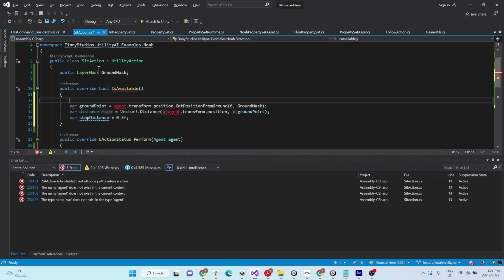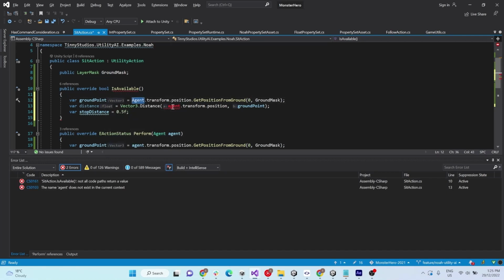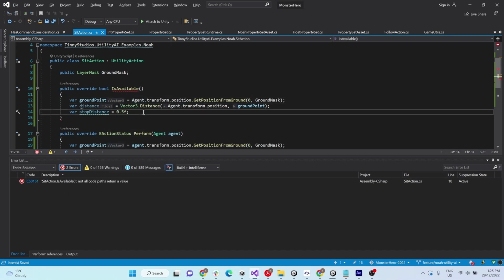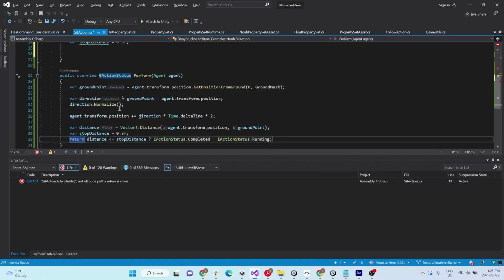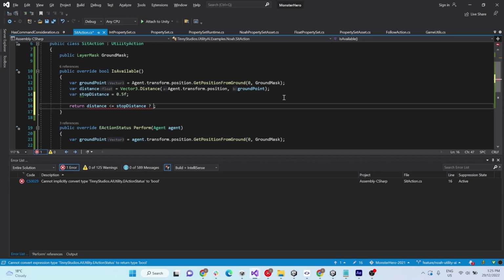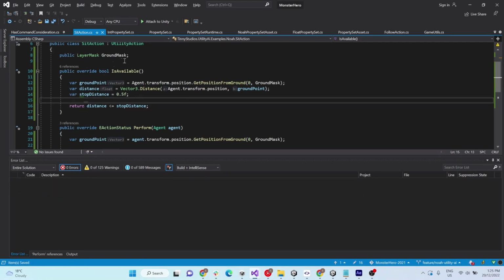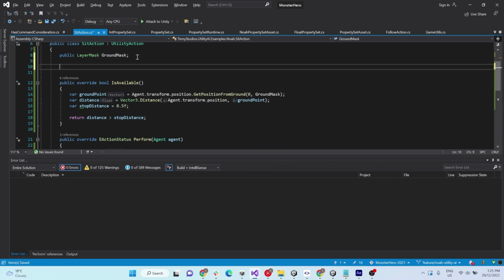Any utility action can get access to the agent, so we can get the agent this way too. Then we'll just return the exact same thing here, but obviously this time it's a boolean instead. So it's available if distance is greater than stop distance. Now let's make stop distance a float, a public variable.